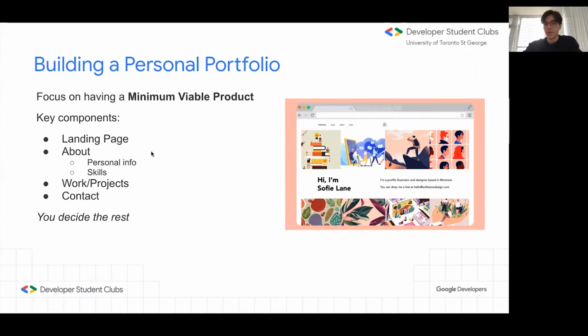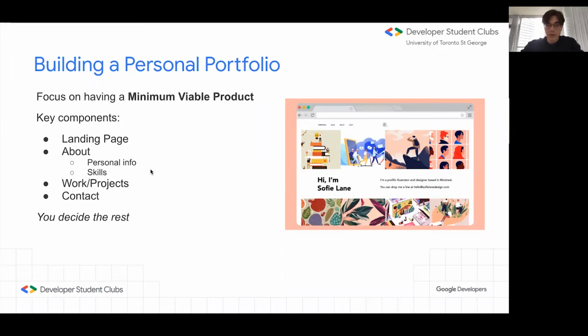First, you want to have the landing page, which is the first thing that you see when you go into your website. In the landing page, obviously, you want to make it something that catches the attention of the viewer, or it demonstrates some aspect of your personality. You have a lot of creativity, a lot of opportunity to personalize your landing page however you want.